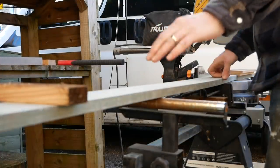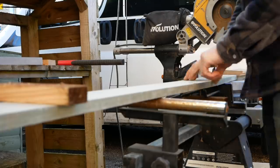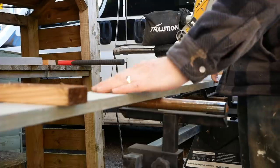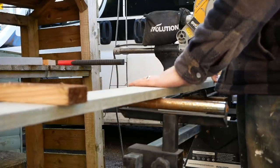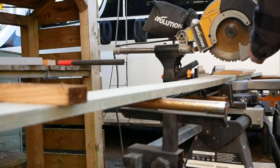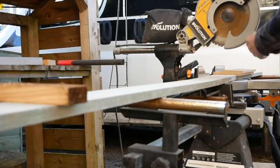As far as the setup goes, I've got a rusty old mitre saw stand, but with a scrap block screwed on there, that's the stop for the cuts, because they're all hopefully going to be the same. I managed to sharpen up an old blade that I dug out, holding out on buying a new saw, so I don't really want to buy any more of these overpriced stupid blades.